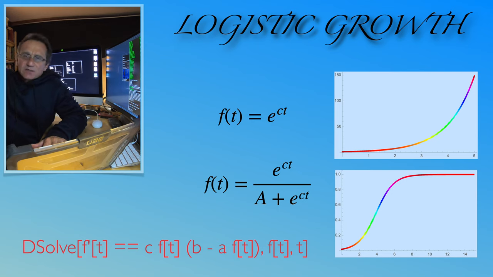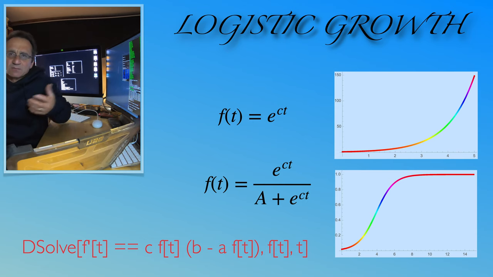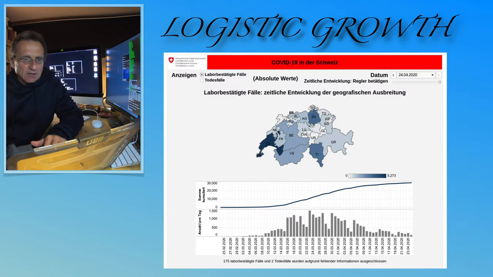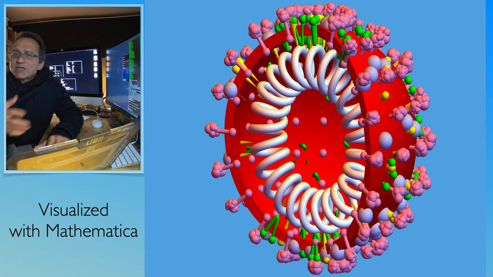Then there is this logistic growth, for example, if the population is finite, not everybody is infected, you cannot continue. And also if the resources are finite for some population. I will talk about this more in class. Logistic growth, you pretty much see in the textbook, you see in places where data are really nicely available, like in Switzerland.